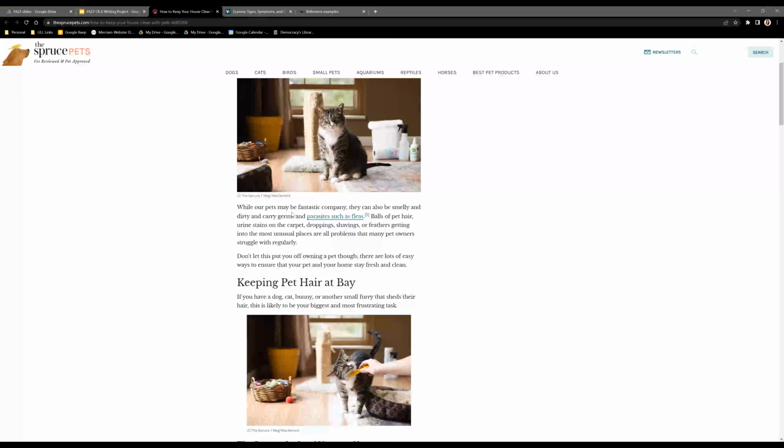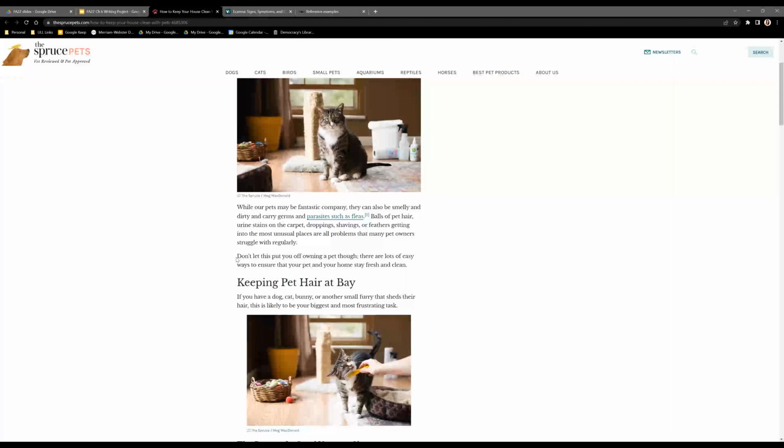So pets may be fantastic, but they can also smell and carry germs and parasites, and balls of pet hair and other things can stain your carpet or other parts of your house. And so they're providing a way for you to clean.